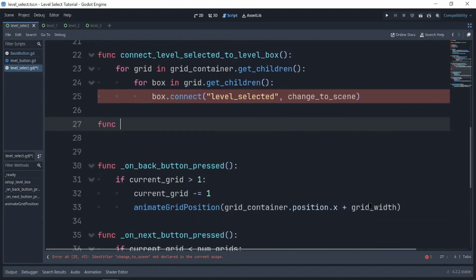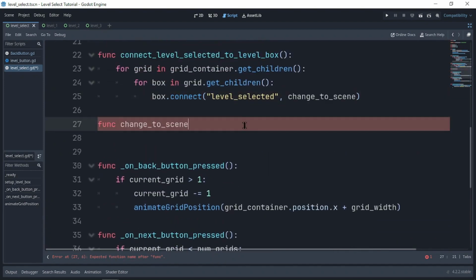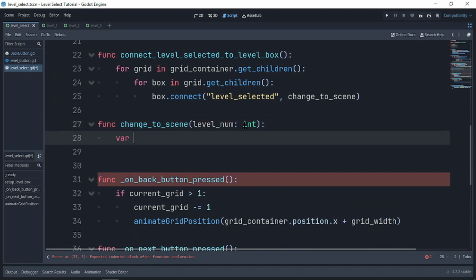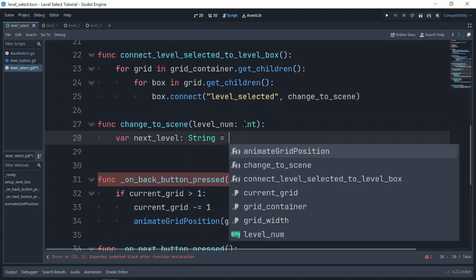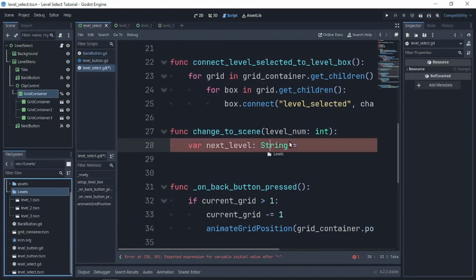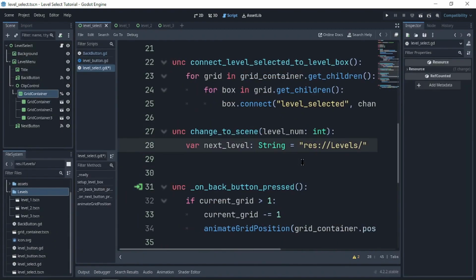And of course, we'll need to define the function. So we'll say func change to scene, and this is going to receive the level number as an argument. We will define a variable next level, which is going to be a string, and we want to pass the path to the level being selected in the level folder.